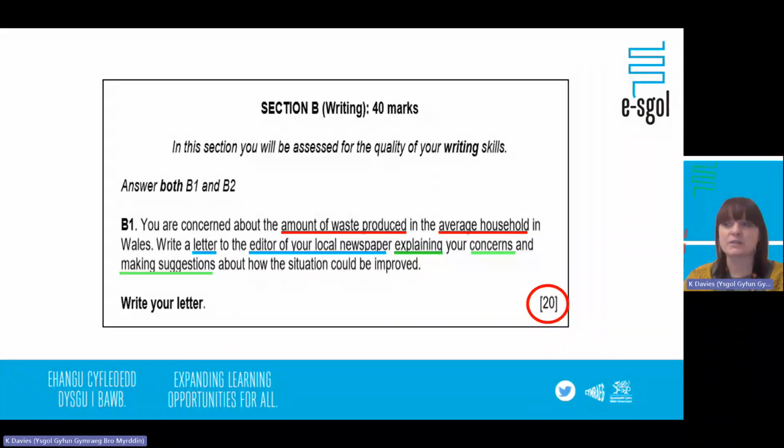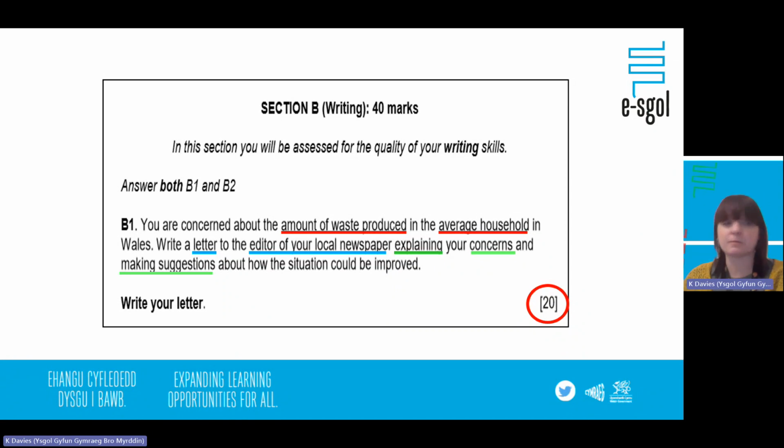You would possibly then, in your second paragraph, select an area of concern and explore that in detail. Think about how it's caused, what kind of other issues it would bring, and whether you can bring in a couple of facts about it. You could then, in your third paragraph, introduce some other ideas that don't necessarily have to be about food waste, as in household waste. It could be other sorts of waste. And then in the last paragraph, before your conclusion, you can suggest what could be done to help and who can help out.